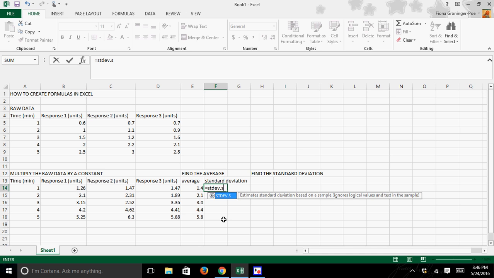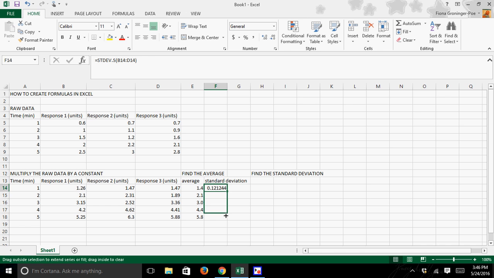So same as we did for the average, you're going to type a left parenthesis, highlight your cells, we don't type in the individual numbers, end parenthesis, press enter, and that is your standard deviation. We can copy this down, and then we're all done. And you can do fancy formatting to make sure that you have the correct number of significant digits. Okay, so now you should be able to use Excel to do these very powerful mathematical tools during your science class in lab.